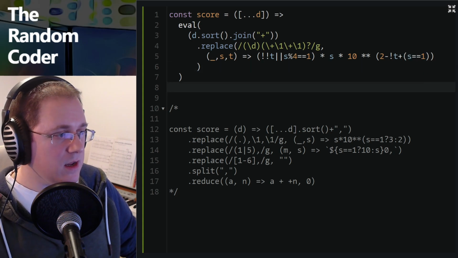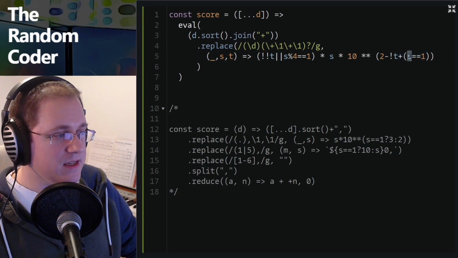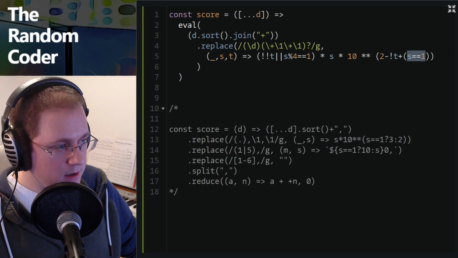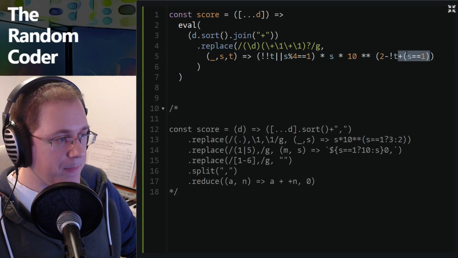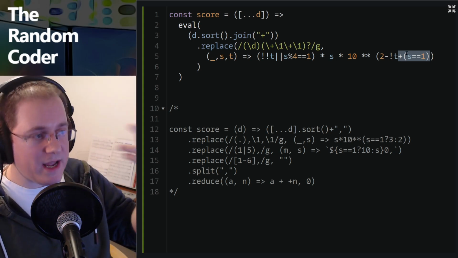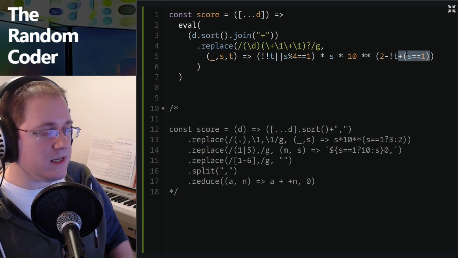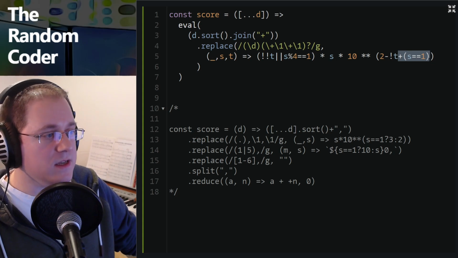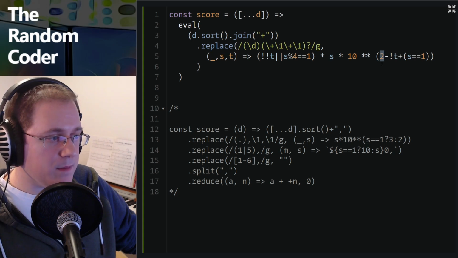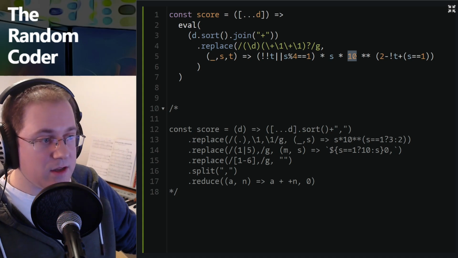So for that reason, I'm always adding either 1 or 0 here. If s is equal to 1, then I add 1. If s is not a 1, then I add 0. So it's basically boosting the power that it is being raised by 1. So multiplying by 10, essentially, if s is equal to 1. So by default, we raise to the power of 2. So we would get 100 here.